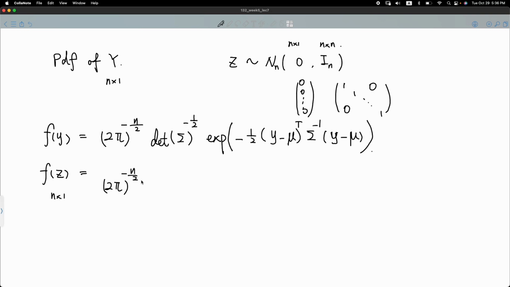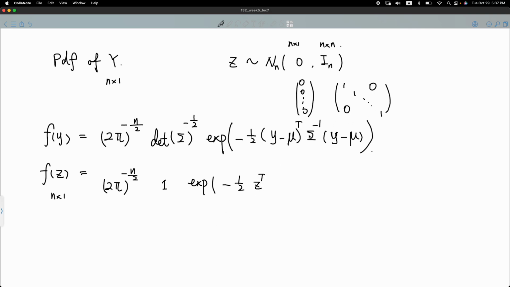So here it stays the same. And then for the determinant of an identity matrix, it's going to be 1. So you have a scalar 1 here. And then for the exponential term, you have the negative 1/2, and then z minus a 0, so you still have a z. And don't forget there's a transpose.